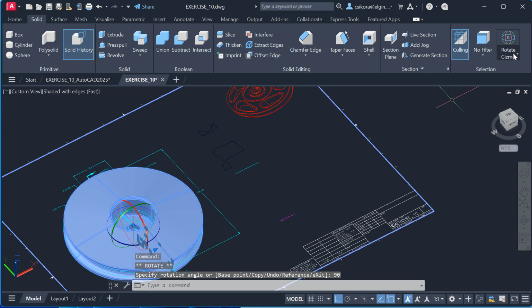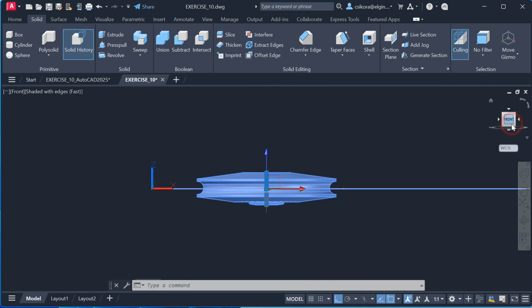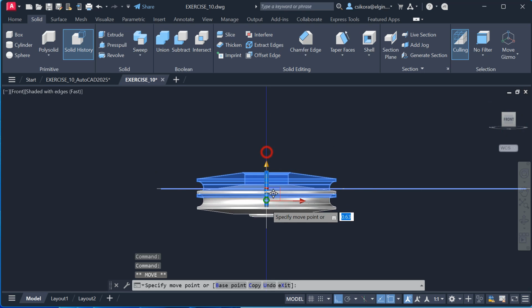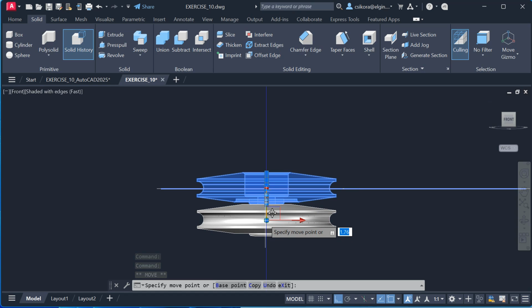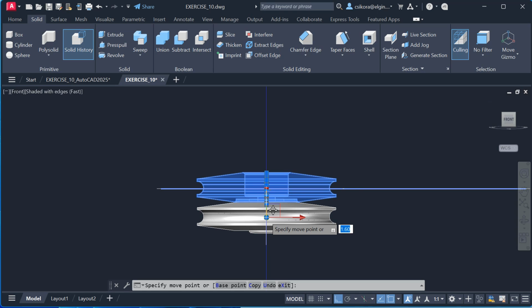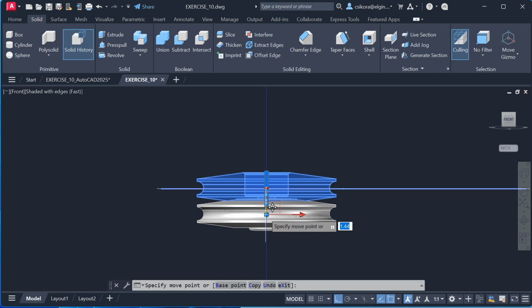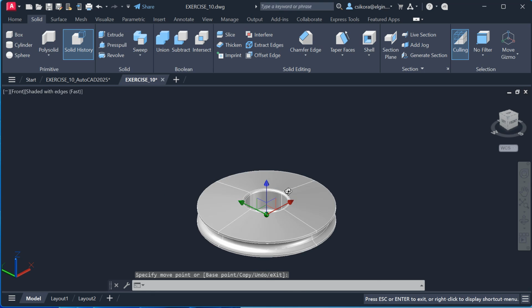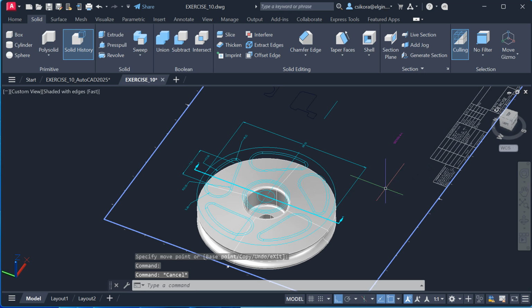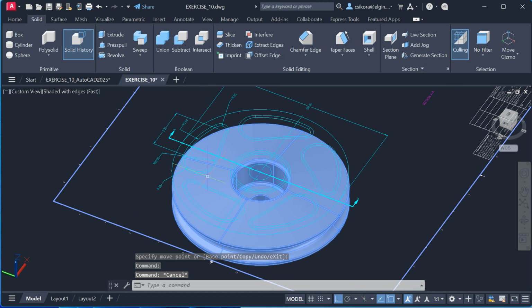Now we could go back to the move gizmo and go to the front view orientation here and drag it down. And the reason for this is it's going to stay centered, so we could drag it down about 1.5-ish, just far enough away from the drawing that we can see the drawing on the top. Now if you hit escape here, we could take these profiles and join those and then cut them down.